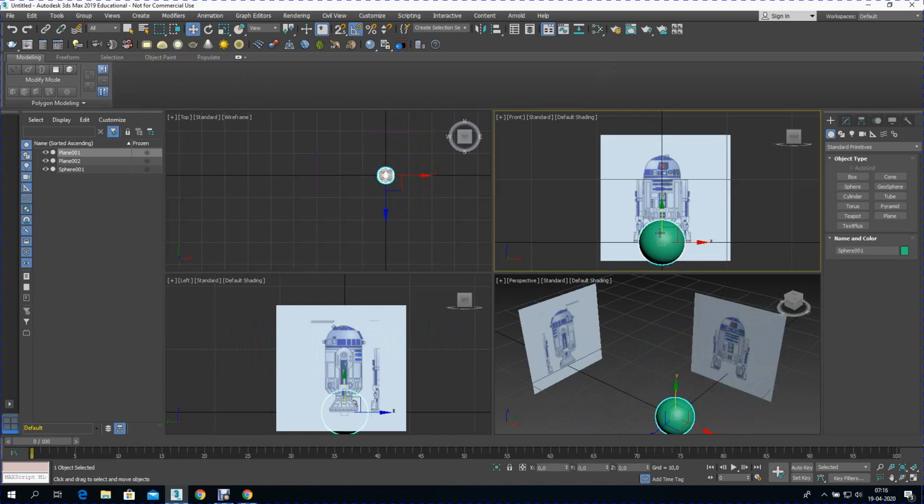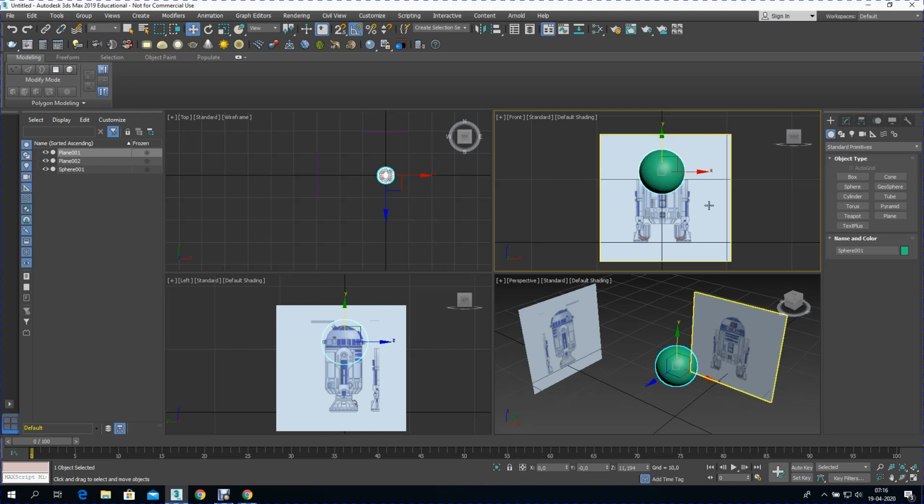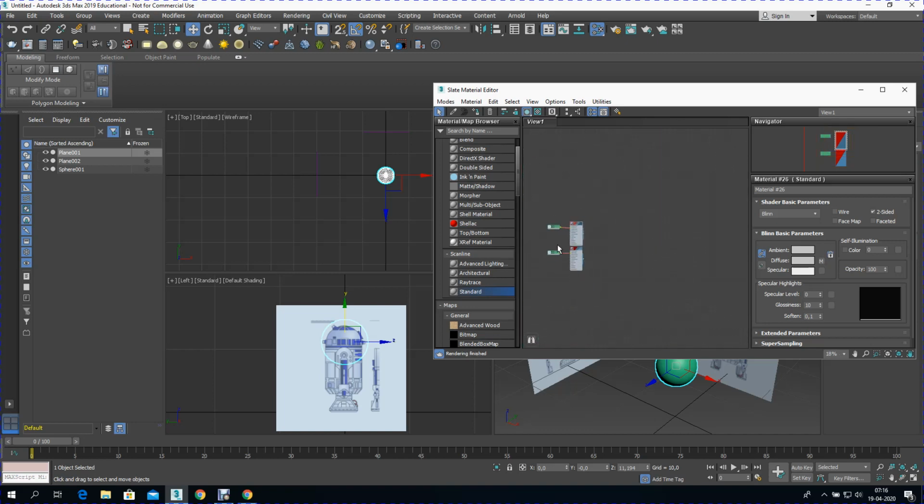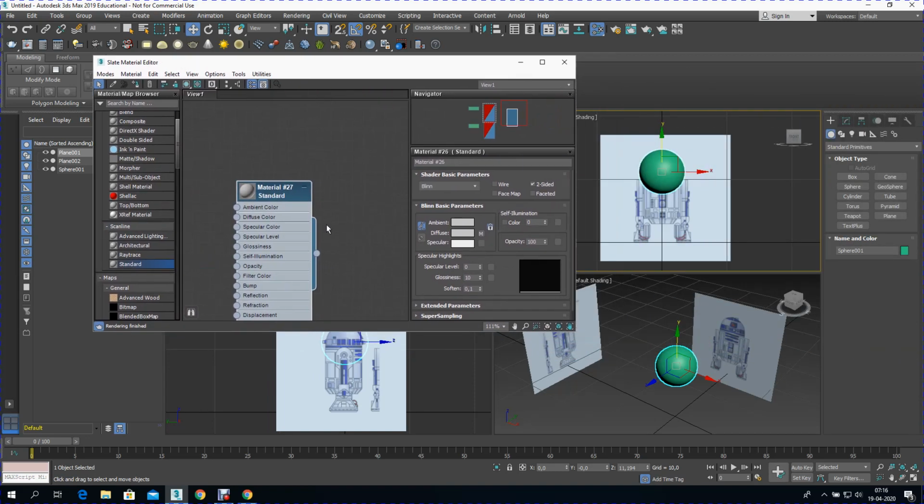So the first thing I'm going to do is so you can see what needs to be deleted, and you can adjust the head size according to the one in the reference. I'm going to move it up, and I'm going to create a material that's see-through that we're going to use for everything so we can see through the reference material. So I'm going to press M for the material editor. I'm going to use the mouse wheel and zoom out, and I'm going to take one more material and drag it in. It's good that it's gray.